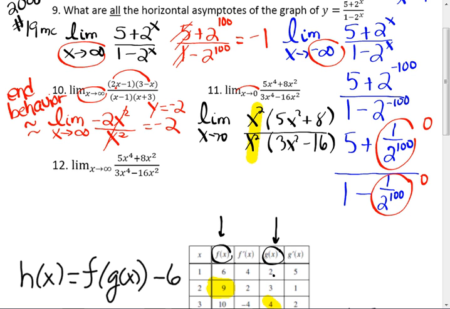Remember, do we care what happens at 0? Nope, we don't care at all. Since we're going to cancel those out, because we're not at 0, I can do that. Now that's dividing. You're left with a 1. Now what are you going to do with the zeros? Substitute them in, and you get what? 8 over negative 16, which is negative 1/2.